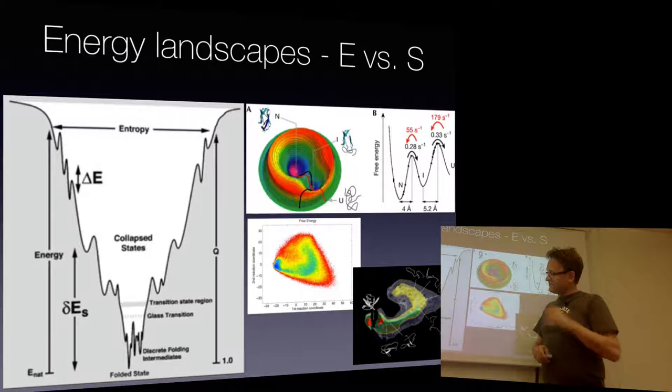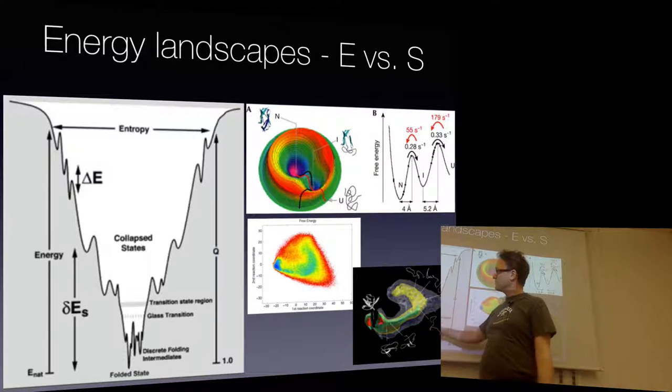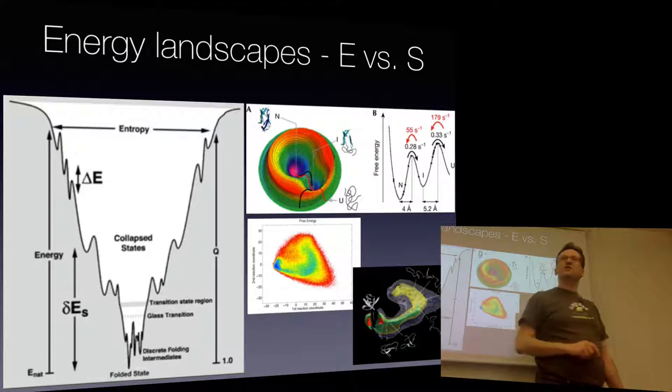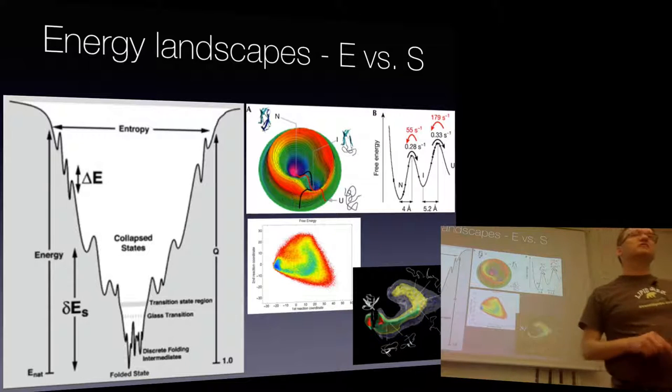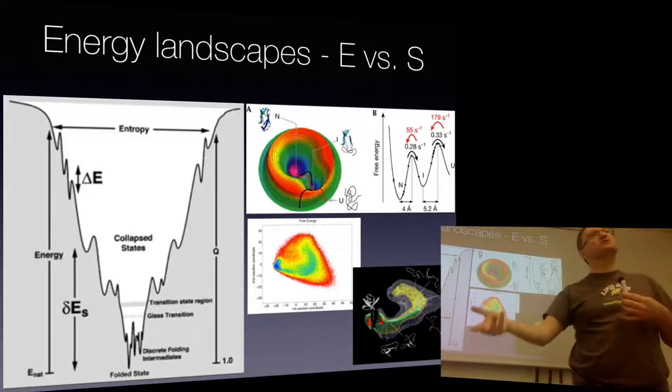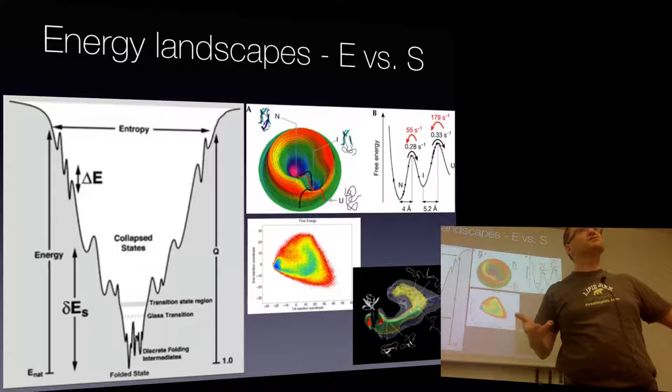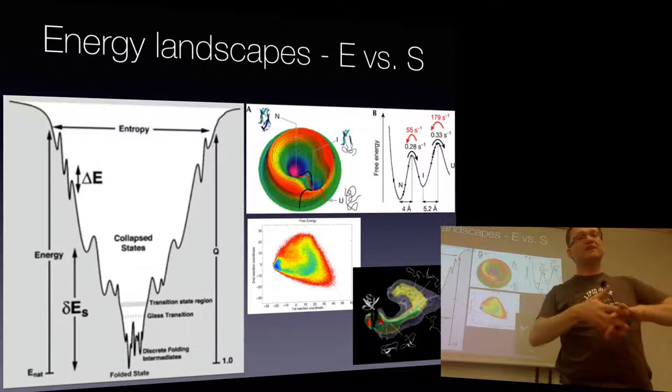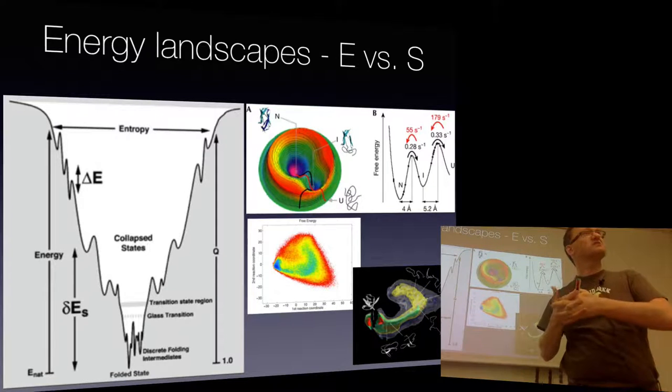But at some point, and in this case I'm not sure whether this is an ideal representative energy landscape, you're going to be in these regions with hundreds of peaks, hundreds of barriers, and hundreds of small wells. And then it's more about entropy. Because then it's kind of a process where you need to search, right? You need to try lots of different conformations. And it's not obvious that the next conformation you're trying is significantly better than the previous ones. And it's not until you've tried a very large number of them that you will find the best ones.